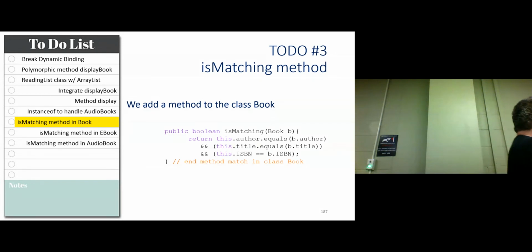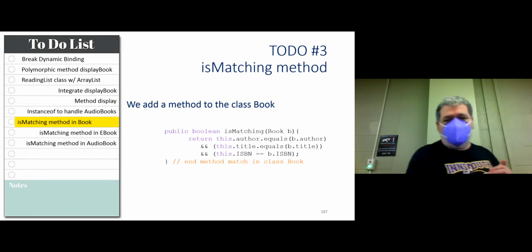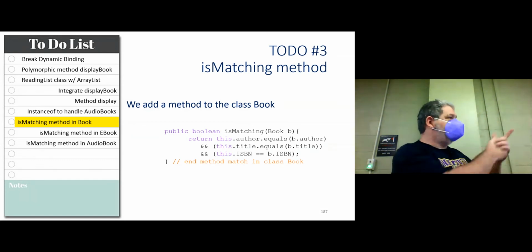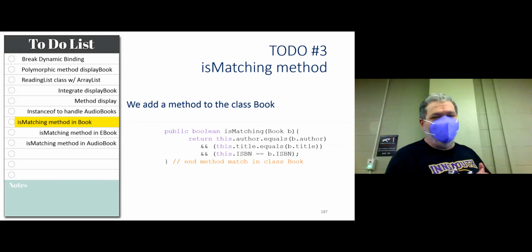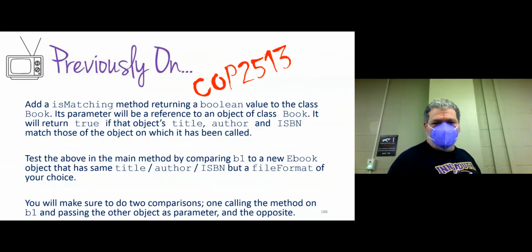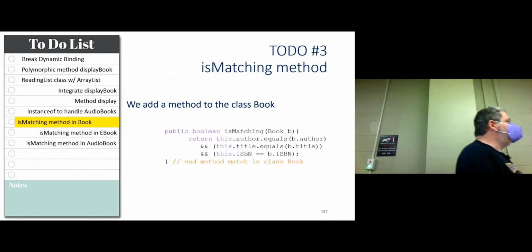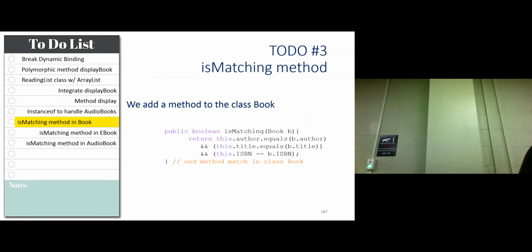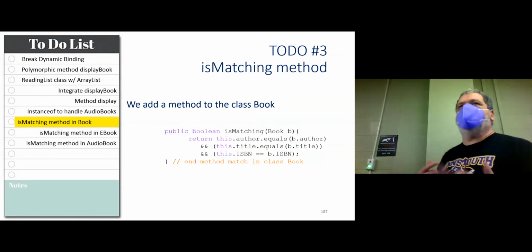Yes, question? Why did you have it as void, not Boolean? Oh, why did I have it as void in the live coding? Because I made a mistake. It should be Boolean, okay? The instruction here should say return the Boolean. Yes, I completely skipped that. So it's a good thing that I have a backup on the slide. So Boolean because we want to return true or false, right?